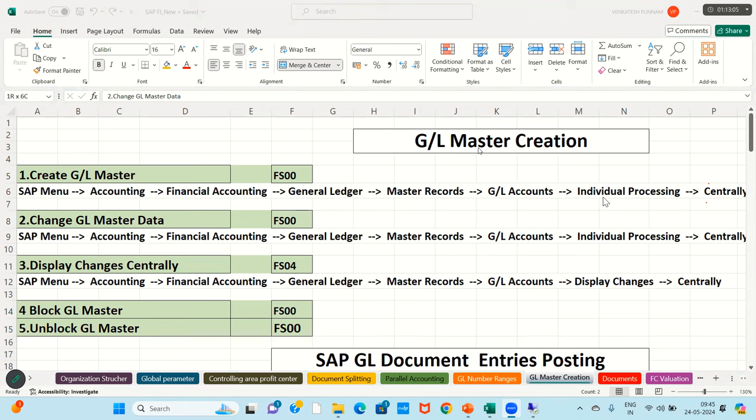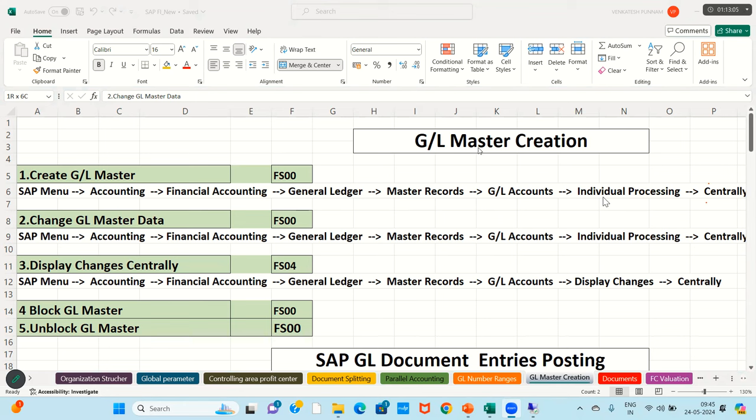So, my dear students, concentrate here. In case you want to change any GL, what is the T code? FS00. Here you can give GL number and company code. Press enter. This one is create, and this one is display. For example, I enter GL number 44000, company code JJ111. Click on display. It's called commission paid. And this is change. Click on change.